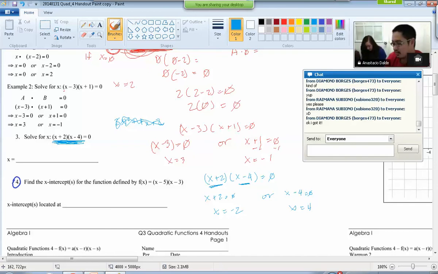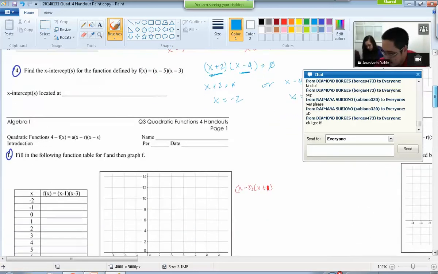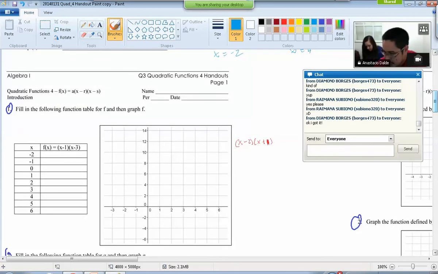In fact, later on, we're going to teach you how to turn it from this, the x squared plus 3x plus 4 or something, into the factored form. Later on. I think that's coming up in the next chapter. All right, so the answer for this problem right here would be x is equal to negative 2 or positive 4. We good? All right.